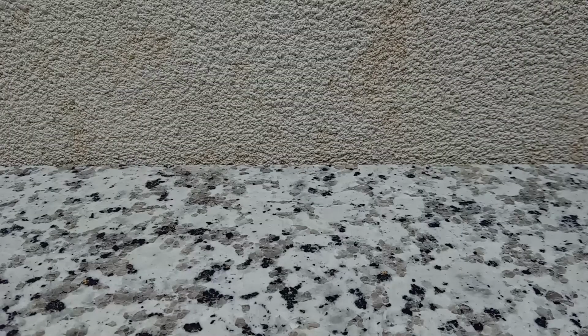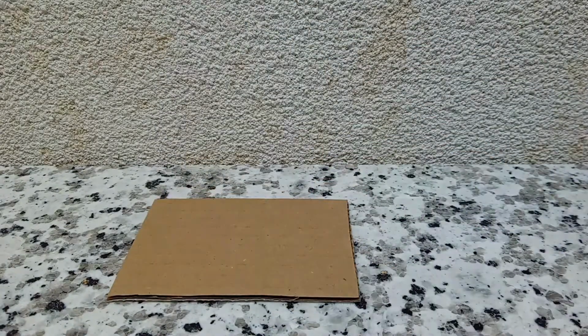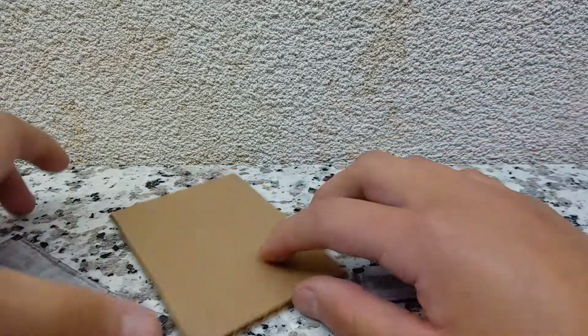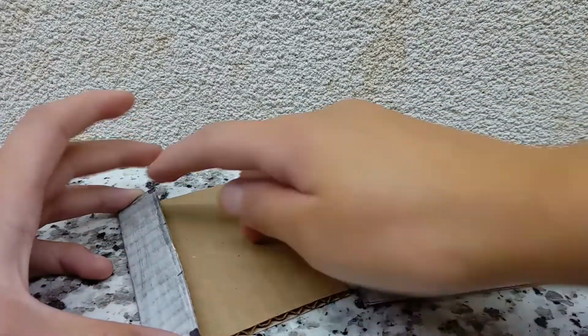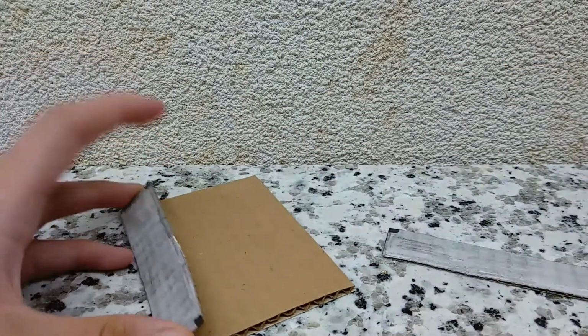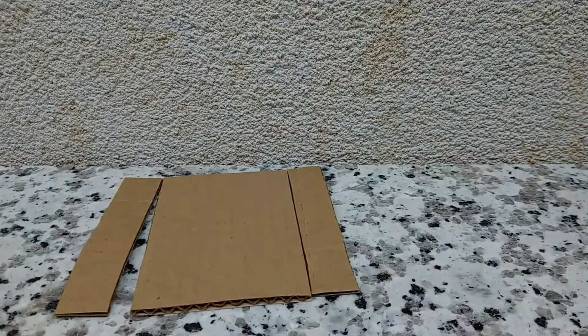So now that you've cut out all your panels, we're going to start building the robot. Take your base, so this is the base, of course. I'm pretty sure it's obvious what the base is, I'm not going to explain that. Now take these side panels. They are gray. If you want to make it more realistic, you can have the cutting like on the actual weapon, but I didn't bother to do that. You're going to attach this to the side.